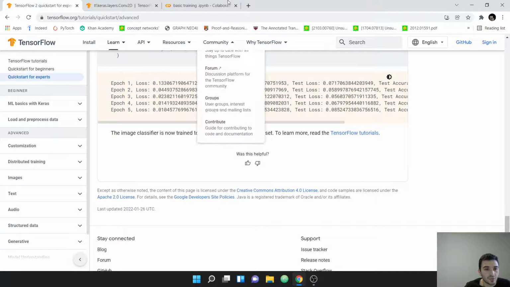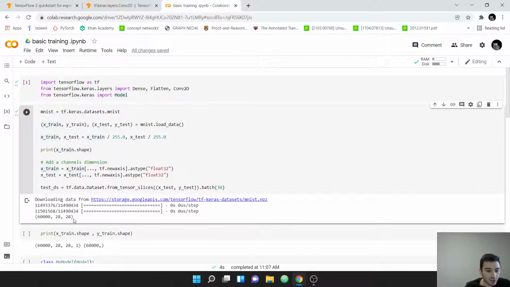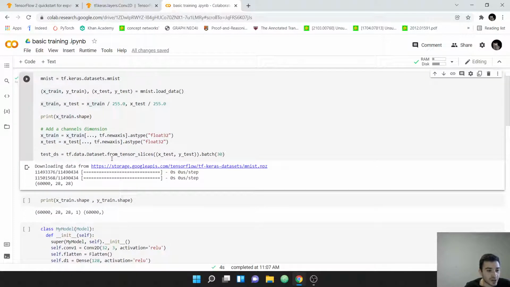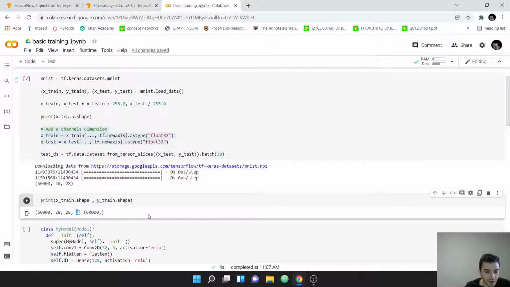Currently we have no channels, so we need to add our channels, and that's what this does. After we put in this code, added channels dimension, we now have a channels dimension in our inputs.